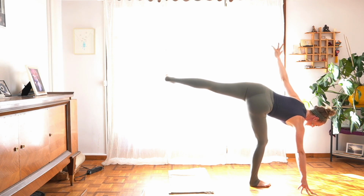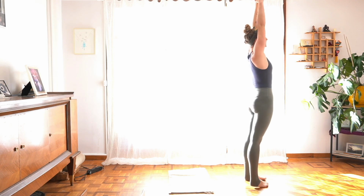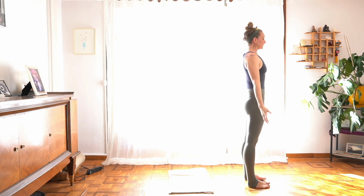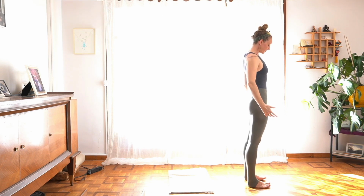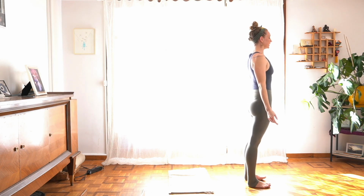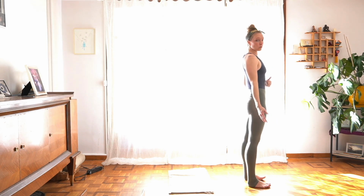Coming to Tadasana. Gather up both feet to the earth, both arms to the sky, Ardha Hastasana. Then release your hands down along your sides. Back to Tadasana, this space of rooting and expanding. But then, give it some sway. Shift your weight side to side. Notice you still have this steadiness, even though you're in movement now.